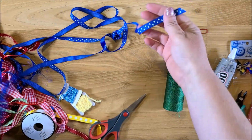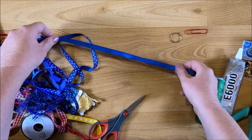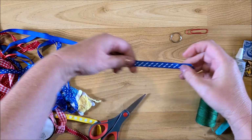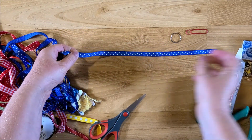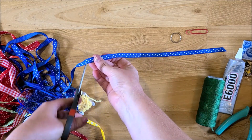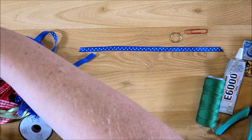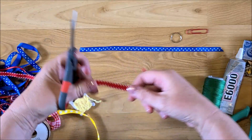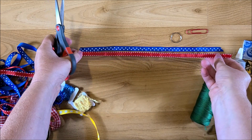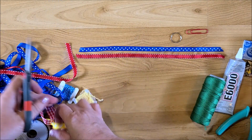a ring, like a binder ring, or just one of the rings that you pull apart to put things on. I'm not sure what they call that, but I like the kind that doesn't open, but it can be a binder ring. And then I ended up pulling out a jump ring and a little lobster clasp at the end, just so the tassel would lay flatter on the side of the journal.